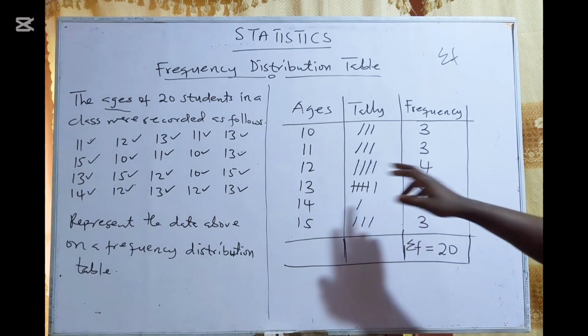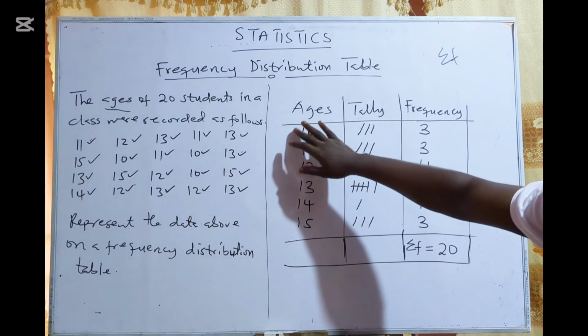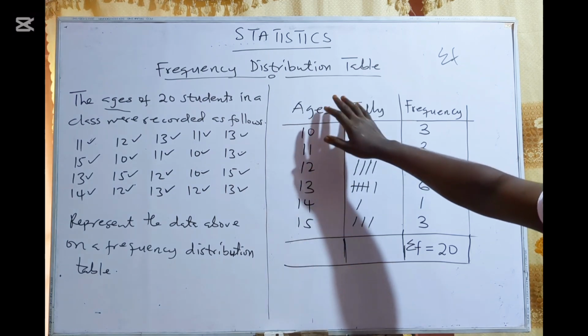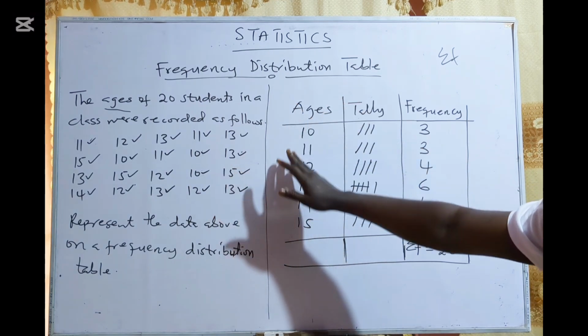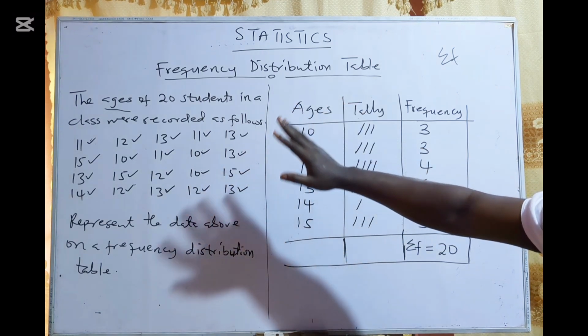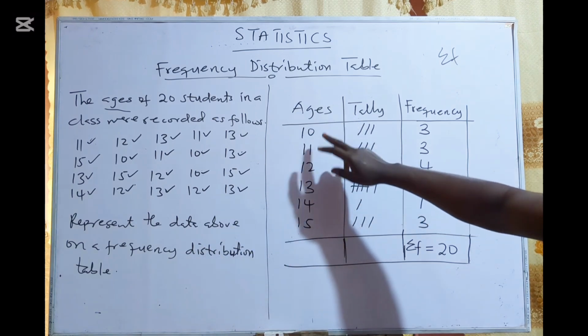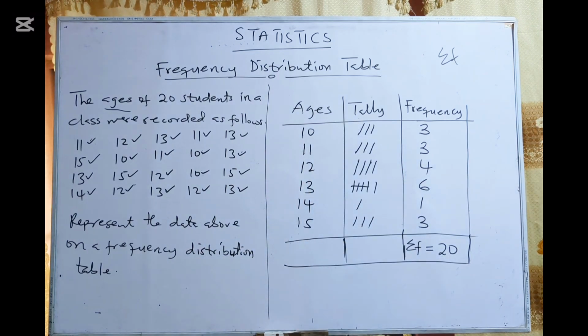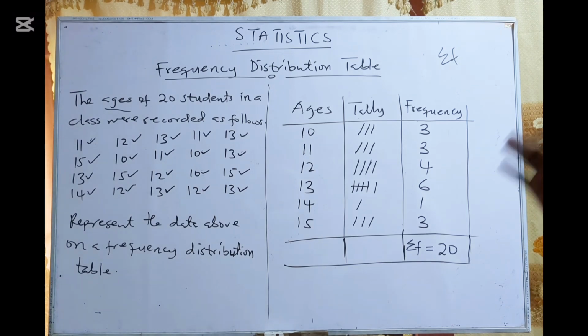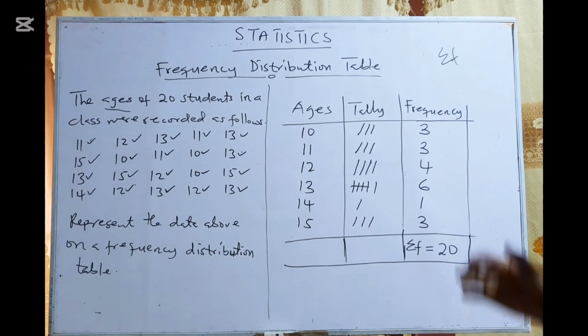So this is ungrouped. You see that there's no range of values. We use the single numbers 10, 12, 11, 12, as they are. Alright, I believe you get it. So let's go to the next example, where we have to construct a frequency table where we are given the class interval for the group.